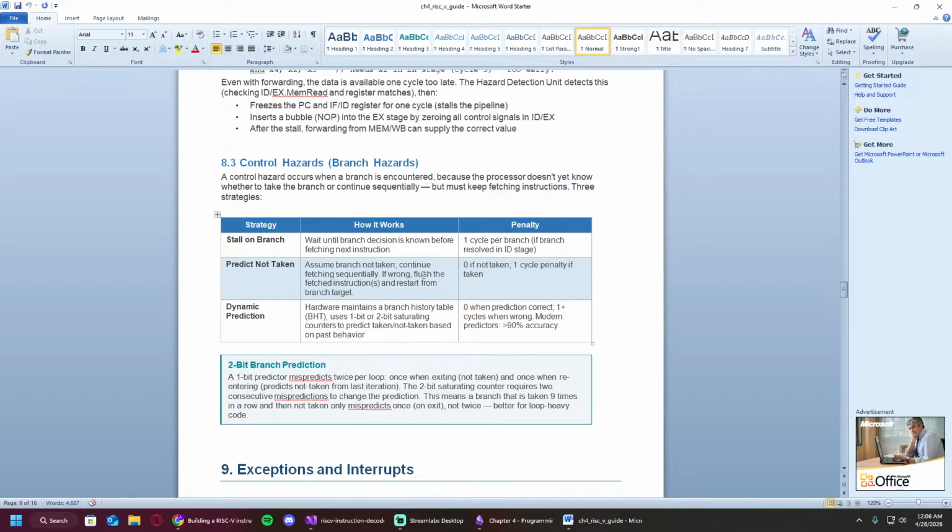Essentially, 0 penalty if not taken, 1 cycle penalty if taken. Dynamic prediction. This one seems a bit too difficult, pretty redundant. It seems like a lot, but it does have a good accuracy.